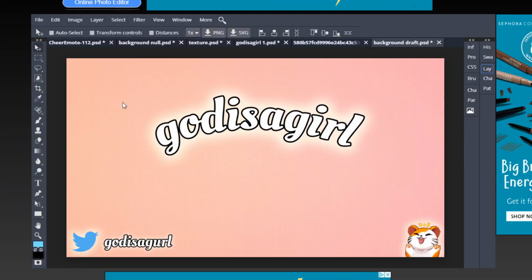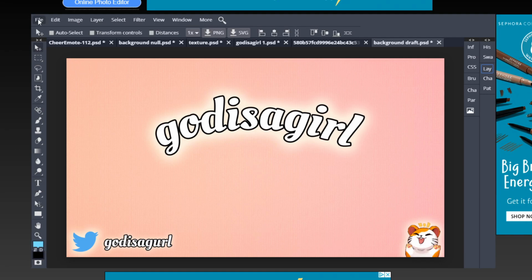However, if you want to continue working on this, you need to save the project file, because even if you delete, say, the Twitter logo off of your computer, if you save the project file, the PSD file, and then just open it up in this program again, you can take that Twitter logo and copy and paste it into your new project without having to re-download it or search through your files for it again. You can start exactly from where you are here. That way you don't have to redo the ratios, copying and pasting your emote in, the layers, all of that. You can just change what you want to change.